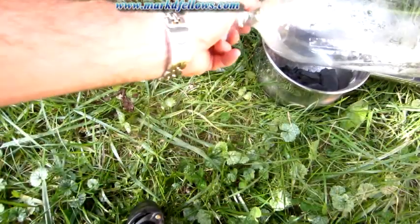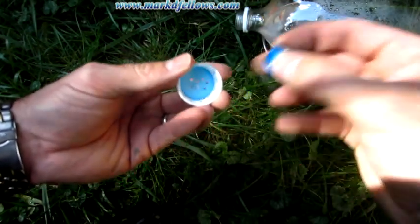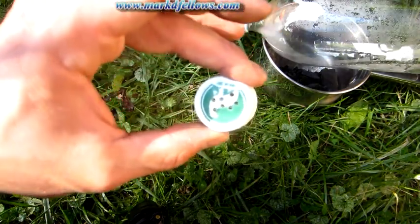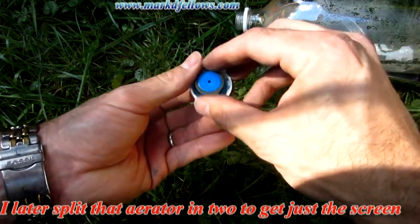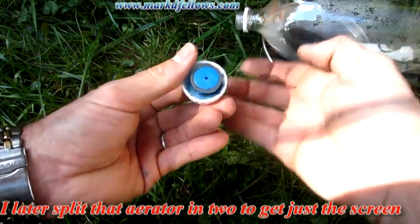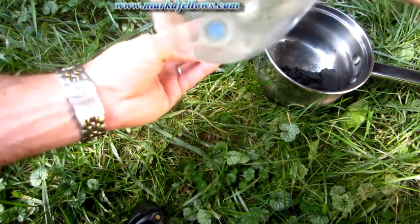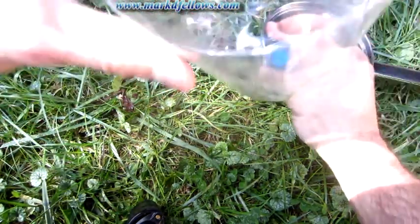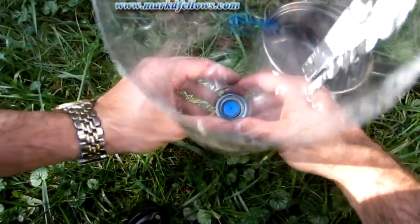This aerator is a little too small for the 2-liter bottle cap, which means I should have kept those holes toward the very center. It kind of just fits in there — if you want a tight seal you can put it around there. But all I really want is something to filter the charcoal out of the drinking water. Actually it fits in there fairly tightly once you screw it onto the plastic bottle. So I'm going to start filling that.